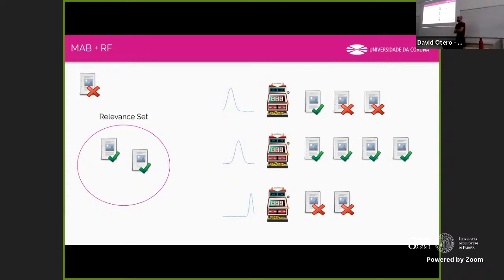But the problem here, as you said, would be if we find a new model that is very different from the ones that we used. So my question here is, what are the possibilities of finding a new model that is completely different from the ones that we use? Because at the end, all the engines and all the models and all the ideas follow the same principle: you want to rank the documents that have the most probability of being relevant higher, right? So I guess that the chances of developing a system that is different enough from the ones that we use to harm the results are very unlikely.